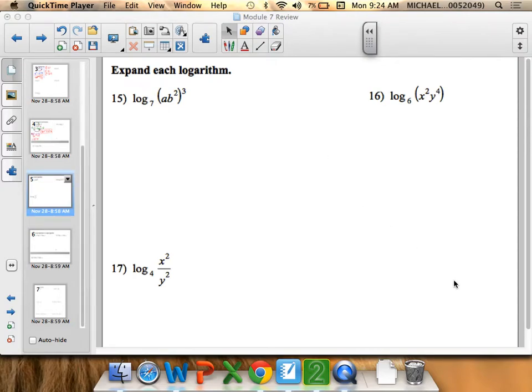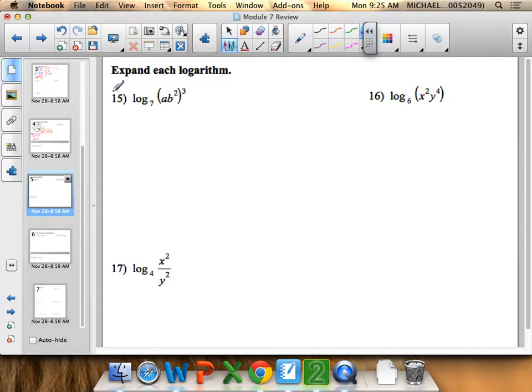All right, to expand and condense, I guess I'll do expanding first. To expand, it's here. Expand each logarithm. Remember, expanding and condensing call upon rules that you need to know for the test. To expand, you have to identify the pieces that exist. Right now, expanding, it is in condensed form.